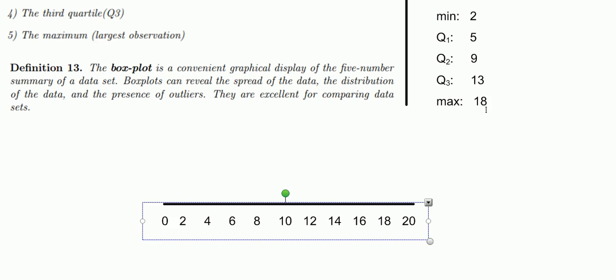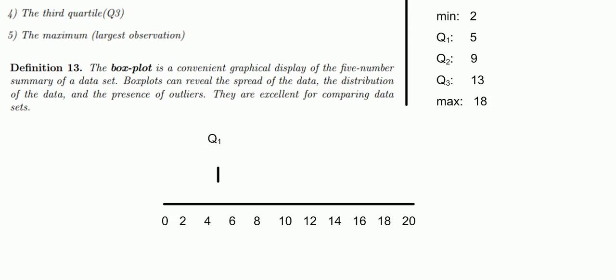Okay. Now this is called a box plot, and what a box plot is going to look like is it's going to have a box that shows the 3 quartiles. So what we're going to do is draw a vertical line, because we're going to do horizontal boxes. It's a little bit easier to draw. We're going to draw a line at 5, right? That's Q1. Okay. So I'll label up here that this is Q1.